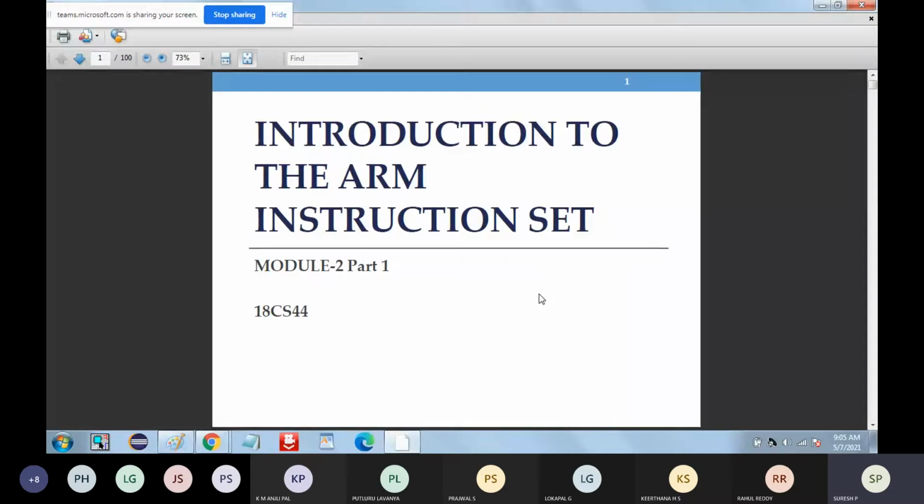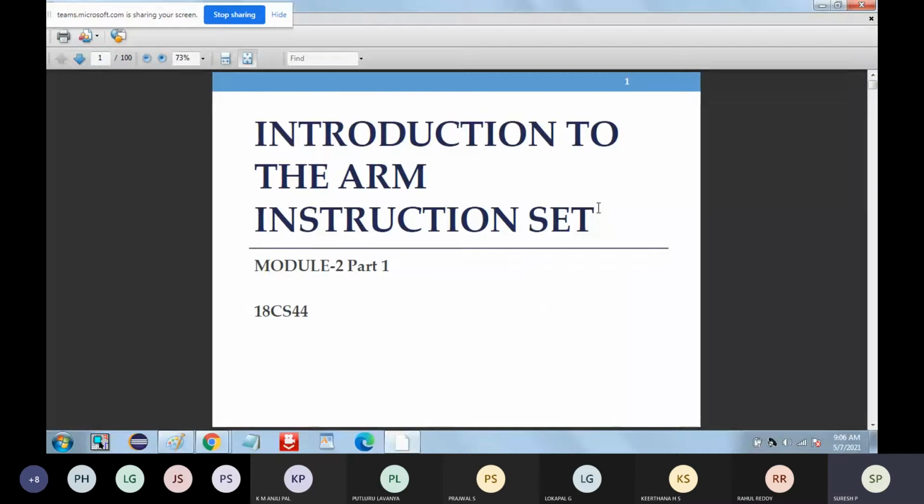So we will start. The next module which we have to discuss is introduction to ARM instruction set and the programs which we have to discuss. This part you are going to have the programs for your lab also. Once I start with the instruction set, I will go with the skeleton of your program, how it is going to look, and the software which you are going to use in this programming is Keil. So you are going to make use of the Keil compiler. With the help of Keil, you are going to write the assembly code.